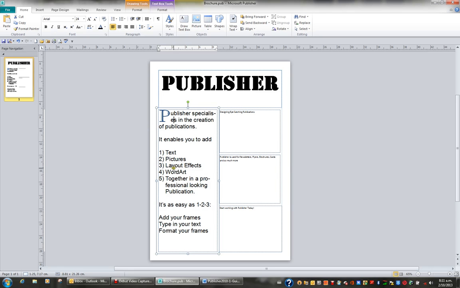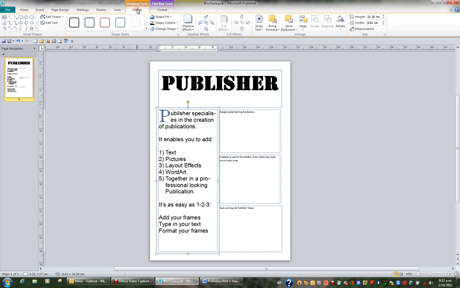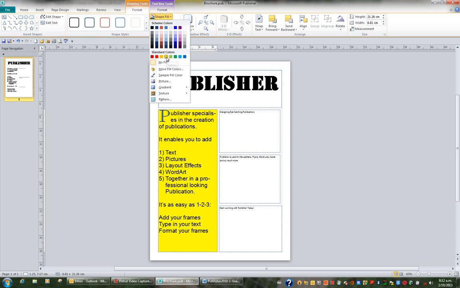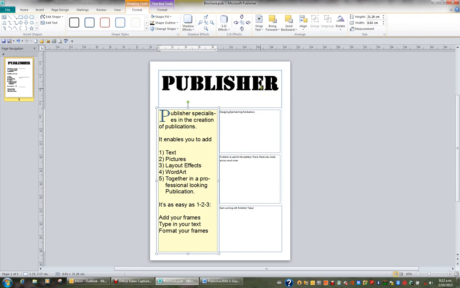Now fill colour, what we need to do here is go to the Text Box Tools Format tab. And what we've got here is the ability to add fill colour. Actually no, this is text colour. Go to the Drawing Tools Format tab, and here you've got Shape Fill. If I hit the drop down here, I could choose a yellow of some sort. Now that's a bit bright. I don't want that bright yellow. So I'm going to go into more fill colours. And I'm going to choose a softer yellow, maybe this one. And OK. That's better. So this is the fill colour I wanted to apply.